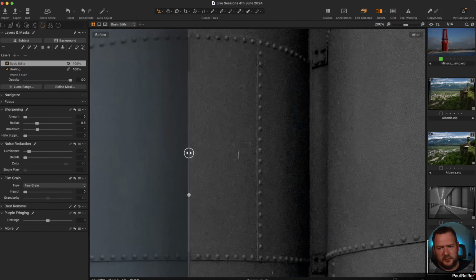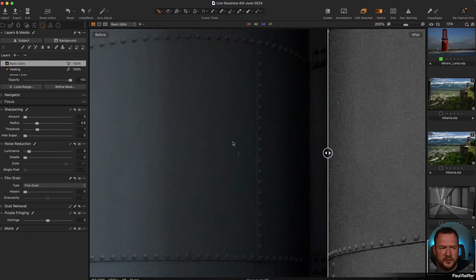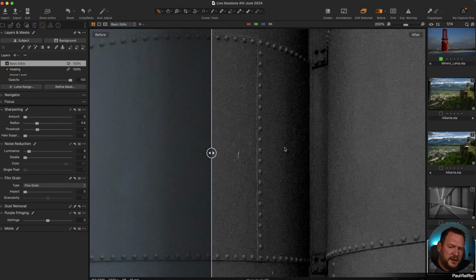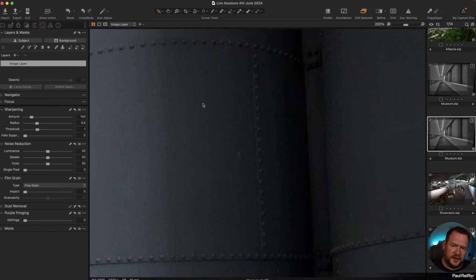Now then comes the problem of why is it now more accentuated? Well, it's because we've got sharpening, we've got clarity, we've got contrast, we've got the exposure lifting and so on. And it's taking what was a relatively smooth surface and making it really grainy and rough. So to me, and this is, again, personal choice, doesn't necessarily mean it's the right answer, I am going to, what shall I do? I'm going to reset.